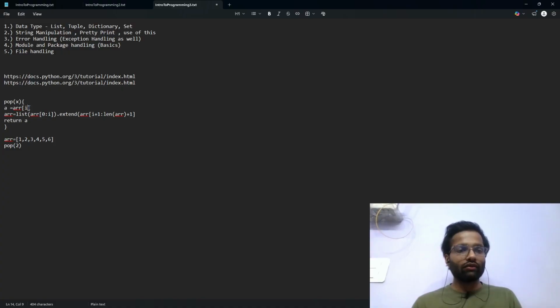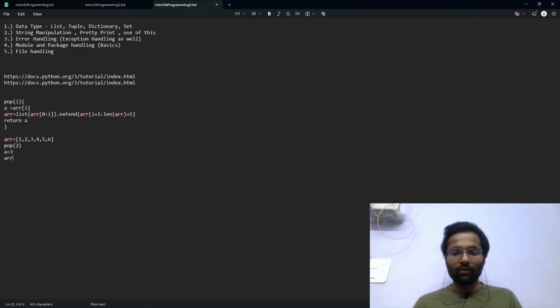ARR at I. Let's keep this I and pass it here as I. So pop 2: it will assign I the value at index 2: 0, 1, 2, 3. So the value will be 3 as per this line.